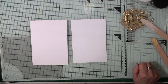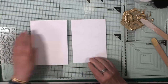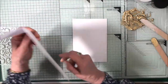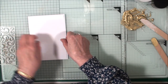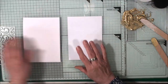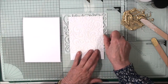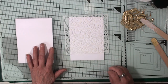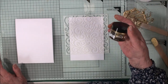For my card I'm going to use the Swirls stencil. I've got a 5x7 card base, and on the inside I will eventually add my stamp. I've got a little panel for the front that will sit on there and leave just a small border around each edge. So I'm going to put the stencil over the top of this — I will have to move it further down once I've got it on, so I need to be very careful.